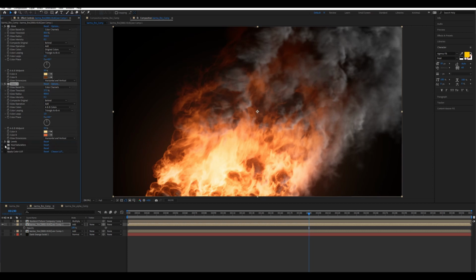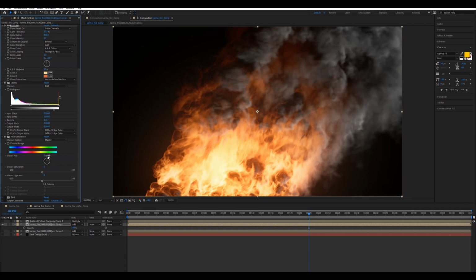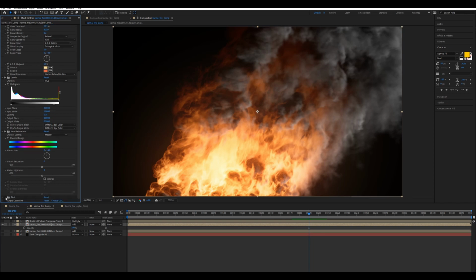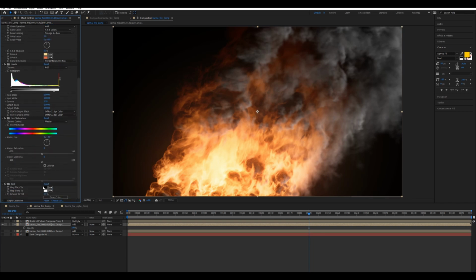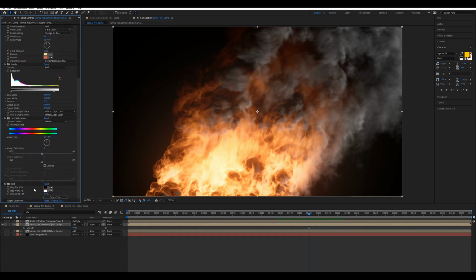Okay. And then I also added a hue and saturation. Because it was a little too red for me, I shifted the hue a little bit, like 4 degrees, so it looks more yellow. And then I tinted it. Tint is basically saturation, but tint works a lot better, and I'm a big fan of this plugin. All of these are inbuilt plugins. You don't need anything else. I gave 5%. Without tint, with tint, you don't really see much of a difference.